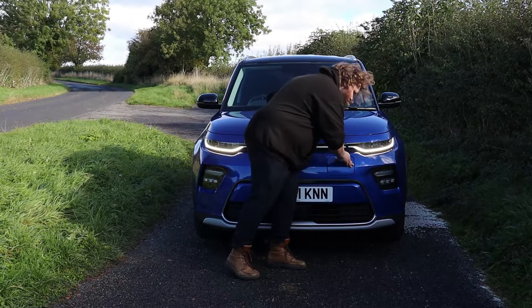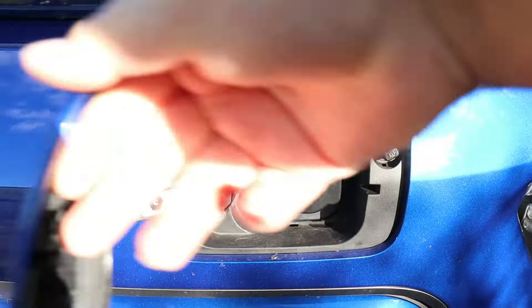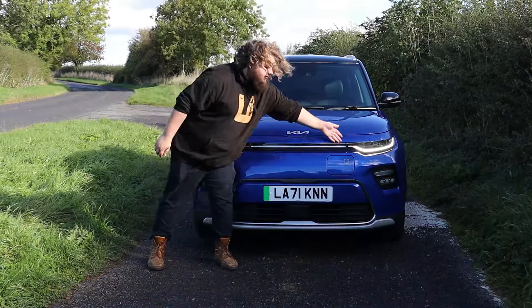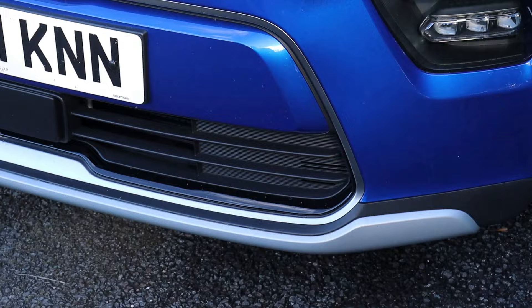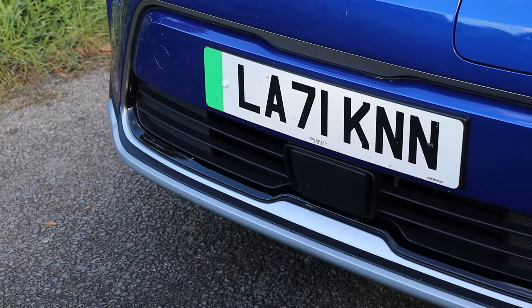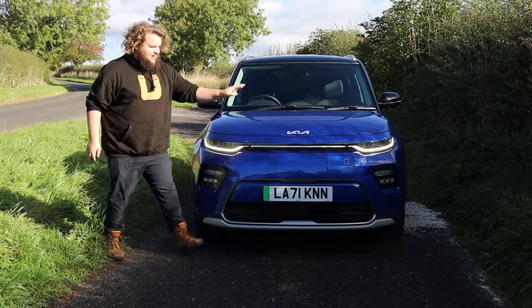You do have to push it rather firmly to get it open, but once it's open you'll find you've got your standard charger set up in there. Otherwise on the front of this car you've got this faux light bar here. This doesn't illuminate but it carries through the sort of slim and stylish look of the high-level lights on the car. You've also got this bumper splitter front guard thing to try and make you think this is more off-rosy than it is. It looks nice though.